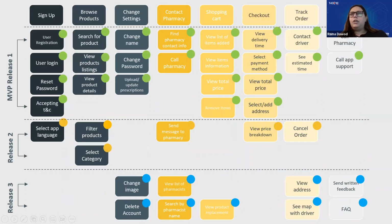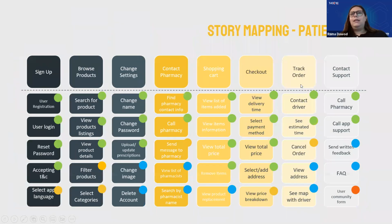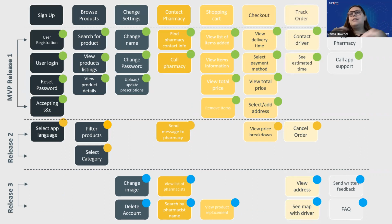But if you look at this chart here, let me just minimize. The must-haves, usually when you're developing a new product, fall into the MVP release. This is why identifying these features is crucial, because they are the ones that you will spend your first batch of money on. The reason why I like the MoSCoW model is because we can take a list with just something defining its priority according to MoSCoW, and then slice it up to define our releases.